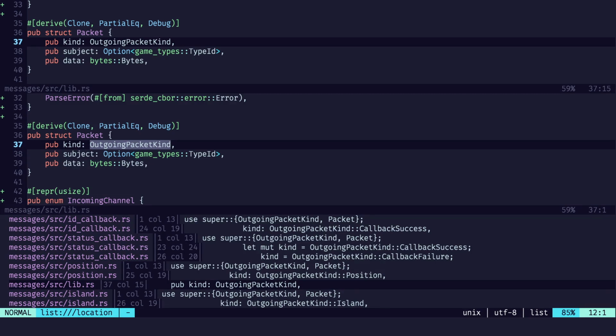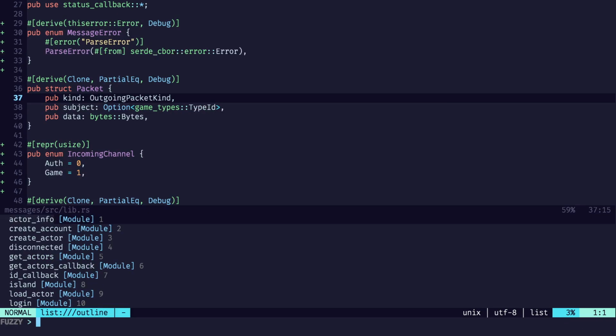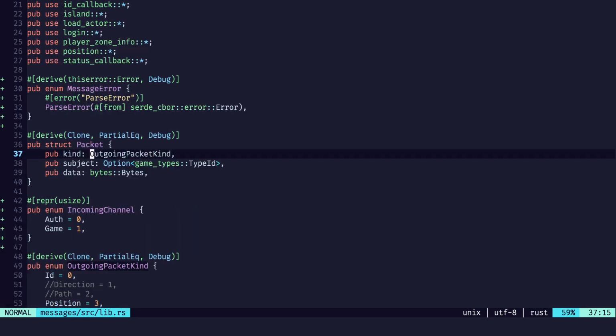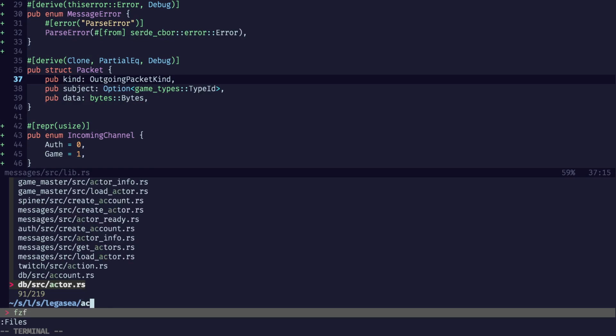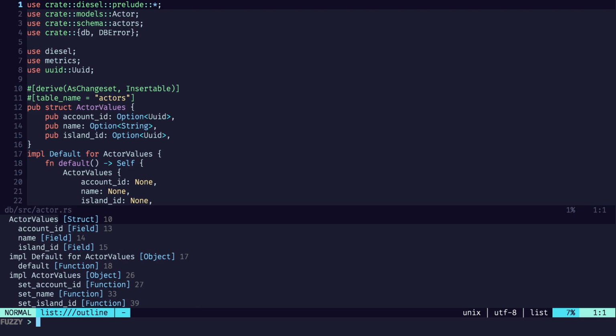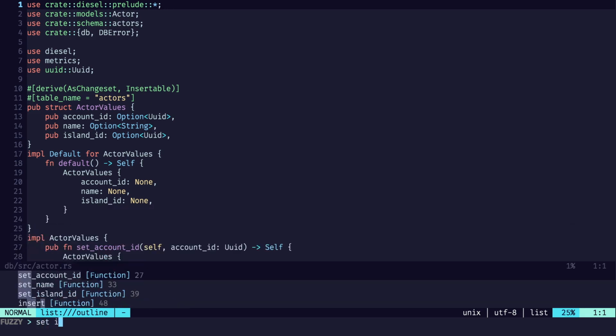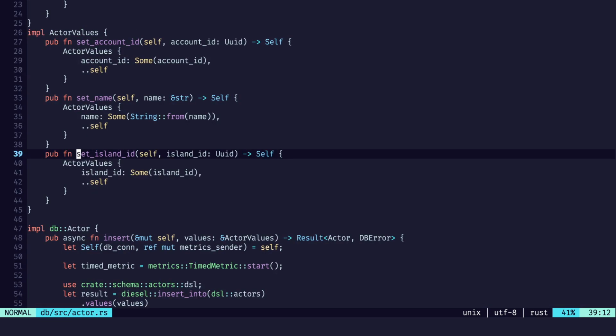The one that I have, actually mine, I don't know if mine's gonna... So here, if I do outline, so this is kind of a funky file. But if we go into, let's say, actor, if I wanted to go to like set island, I just type set island. I can jump right there. So it's really easy for navigation.